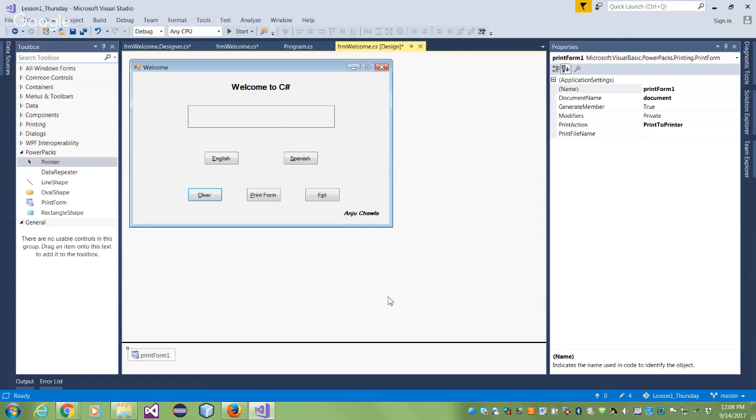Okay, so try that. If it is not showing up, right click on the toolbox and say show all. Okay, so right click in the toolbox and say show all. So where did you put it last time? Do you remember the name?